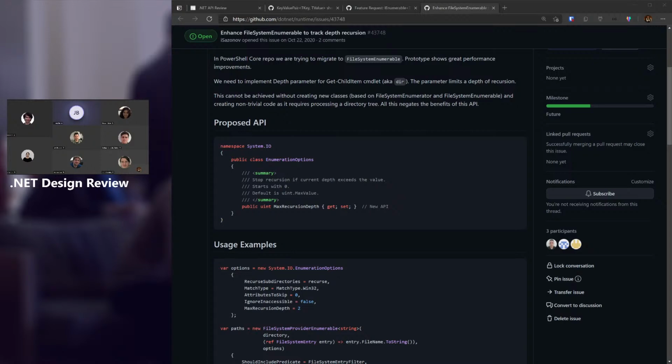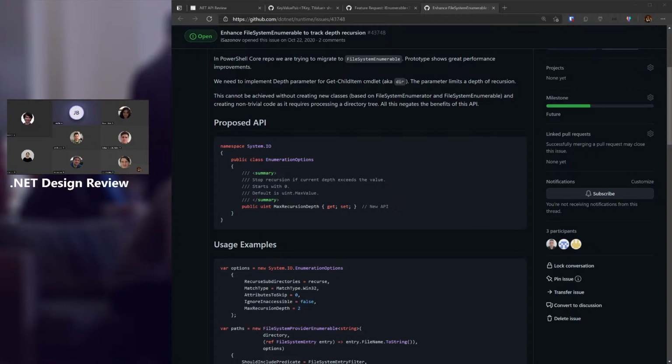Yeah, which type is using these options? Does anybody remember? Based on the usage example, it looks like file system provider enumerable. Oh, provider, I see. Wait, is this a new API?